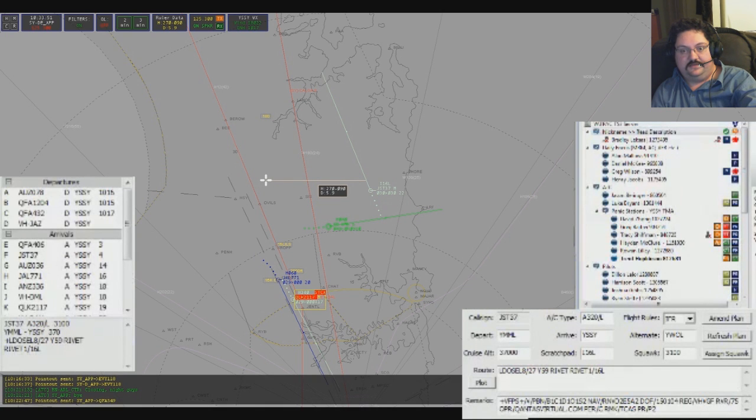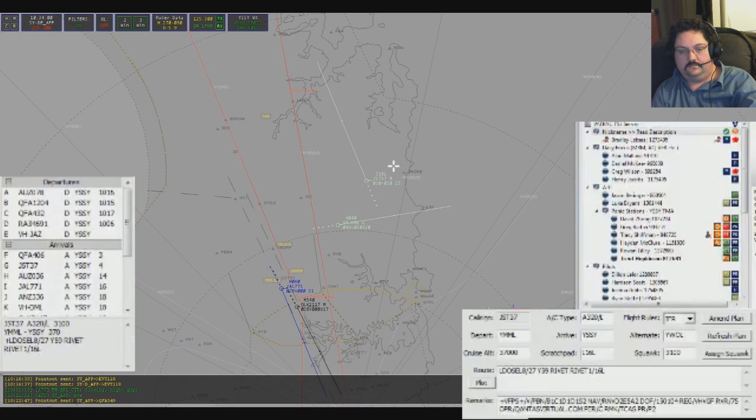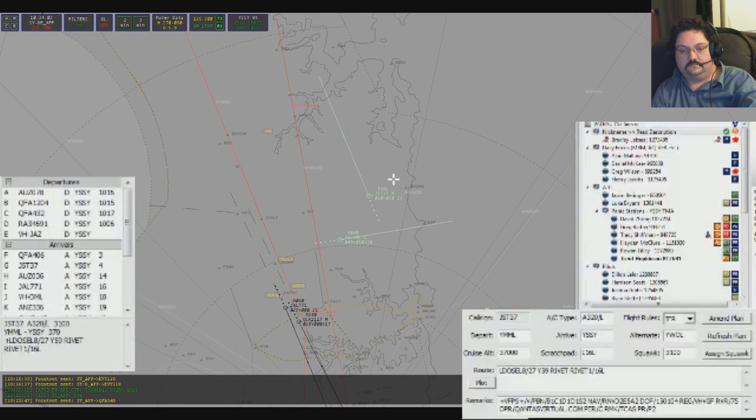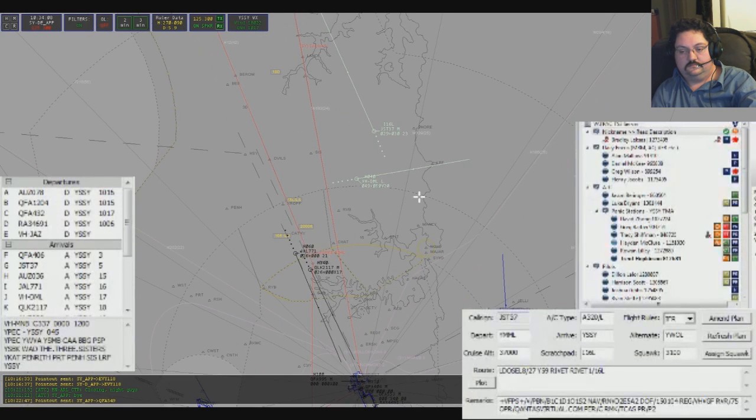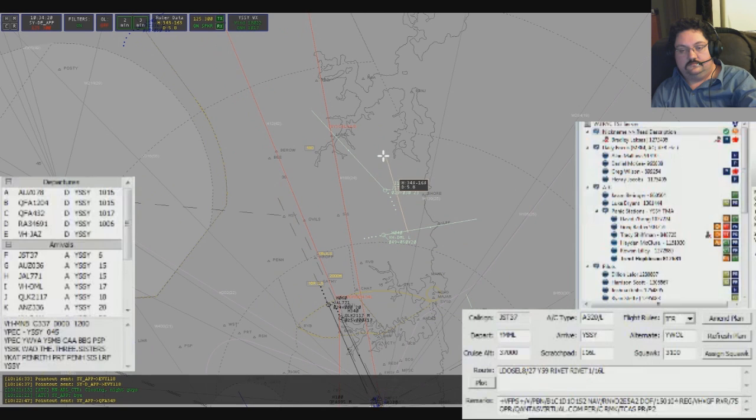Jetstar 37, turn left heading 270 for base. Okay, 270, Jetstar 37. Delta Mike Lima, turn left heading 340 downwind. Left heading 340, Delta Mike Lima.